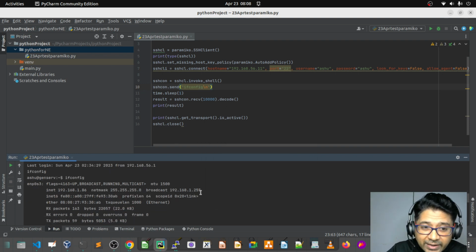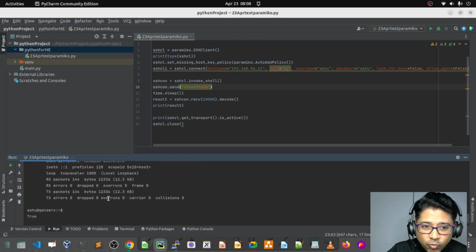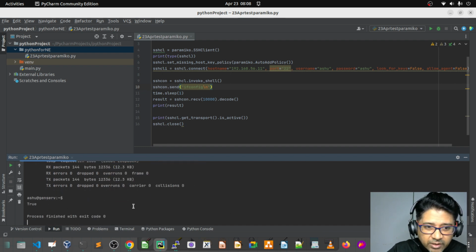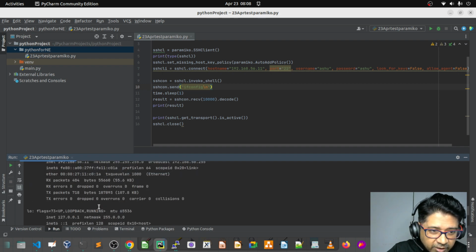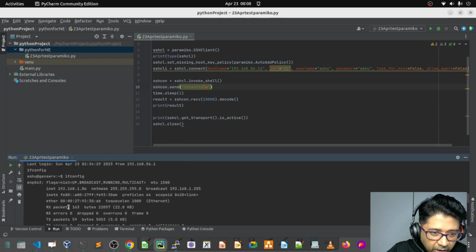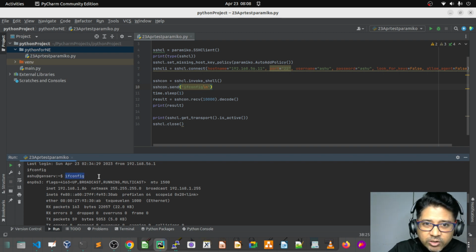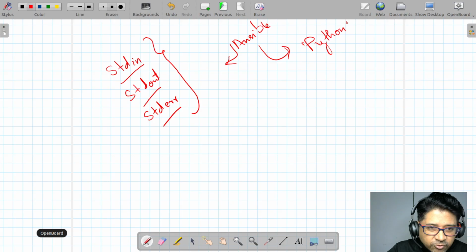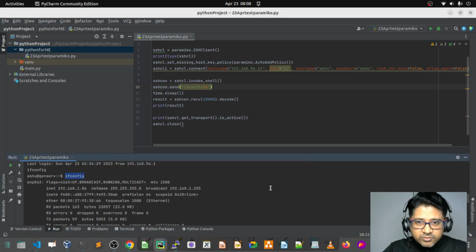But I want only the specific output. I don't want all this extra stuff. Even if I am printing, the command is also printed and then followed by the output. I don't want to print the command I give. I want just the output, so I'm going to use standard output. If I want to see errors, I want only the error part. I want to explore the input part in between. So in the next class I'm going to explore this.